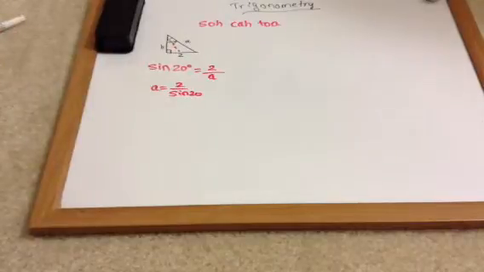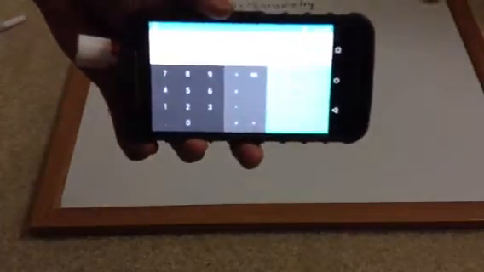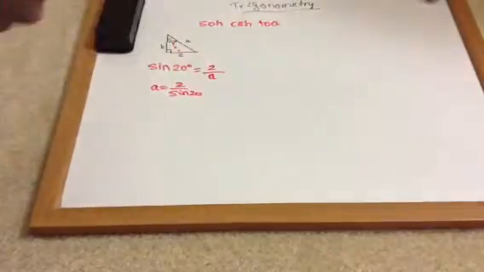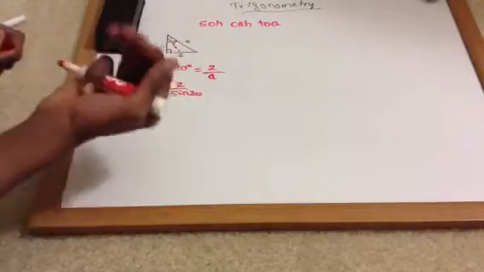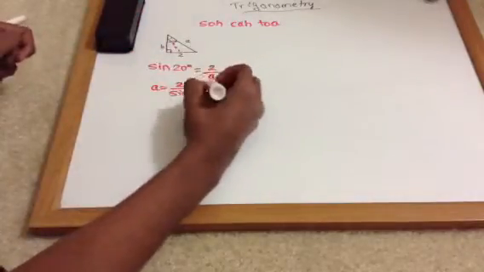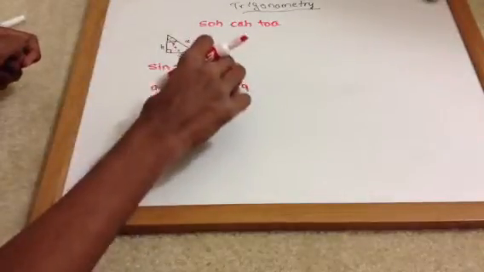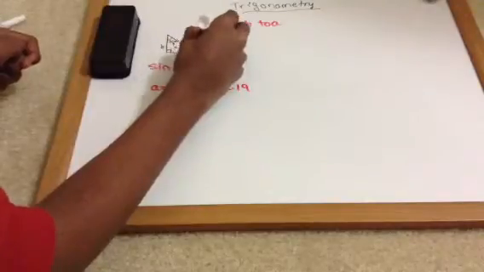And you can calculate it using a calculator. I need to go get it. It's right here. So you have 2 divided by sine of 20, and it gives me 2.1907. I think you can probably see it. It's so bright. Let me adjust the brightness. Yeah, 2.1907. So I usually like to round it off to the nearest thousandth. So it's going to be 2.19 approximately. So A is equal to 2.19.